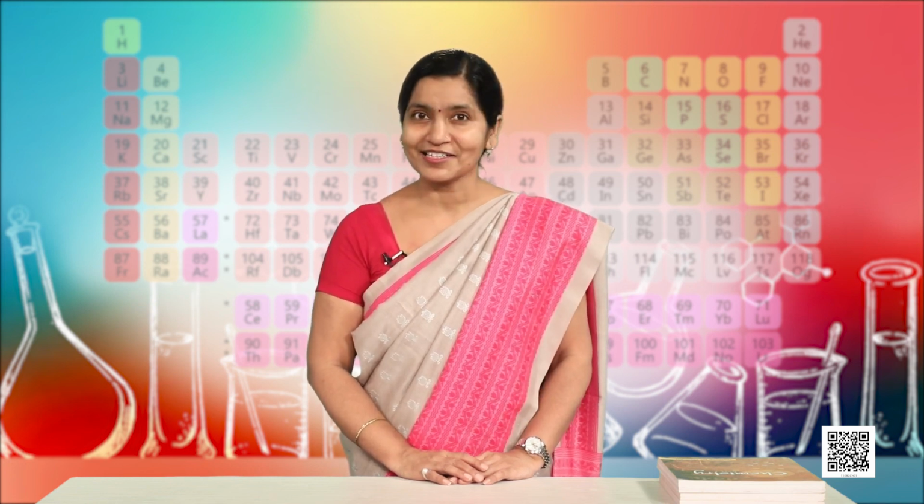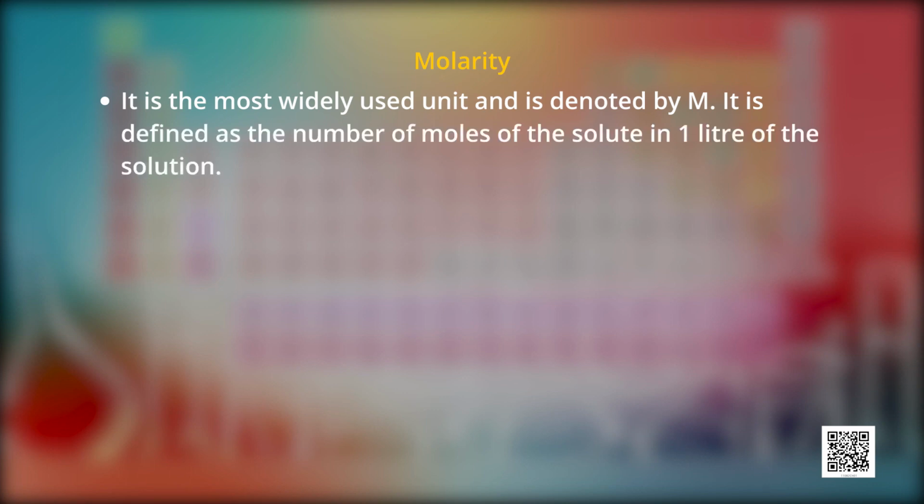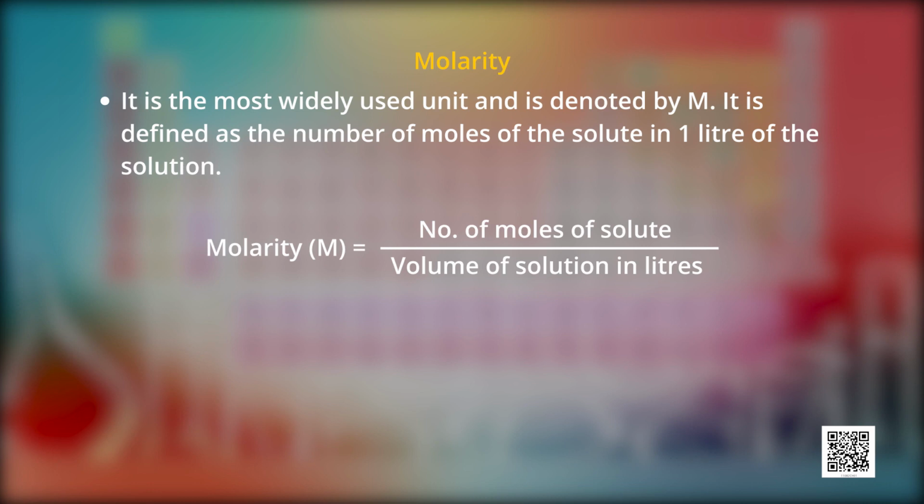Friends, now we are going to explore the most widely used unit for concentration, that is molarity. It is denoted by capital M. It is defined as the number of moles of the solute in 1 liter of the solution. In the formula form, you can see on the screen, it is represented as molarity is equal to number of moles of solute divided by volume of solution in liters.